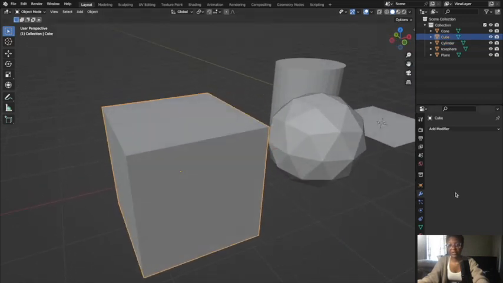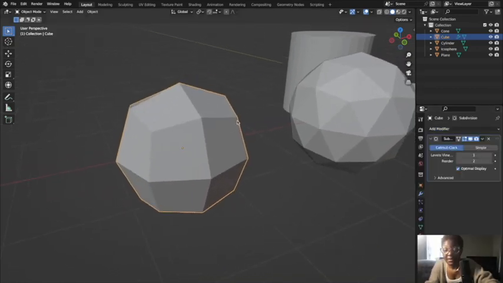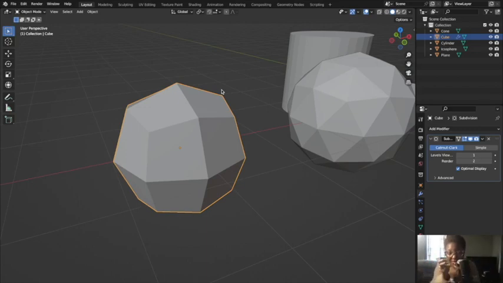To find the modifiers, we're going to come over here to this little wrench bar, and we're going to select add modifier, and this is going to bring up a whole menu of modifiers here. And this is probably the coolest part of Blender, right? Being able to just quickly get a result, because imagine how long it would take to do this stuff by yourself. Some of these tools I don't even use, but I'm going to go over the ones that really will come in handy, like the subdivision surface. All right, so I'm going to select that one, and what that's going to do is subdivide the mesh.